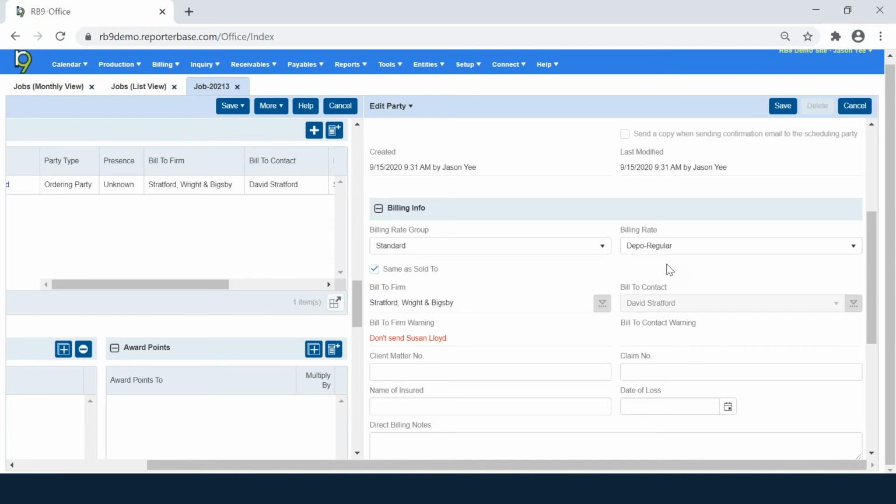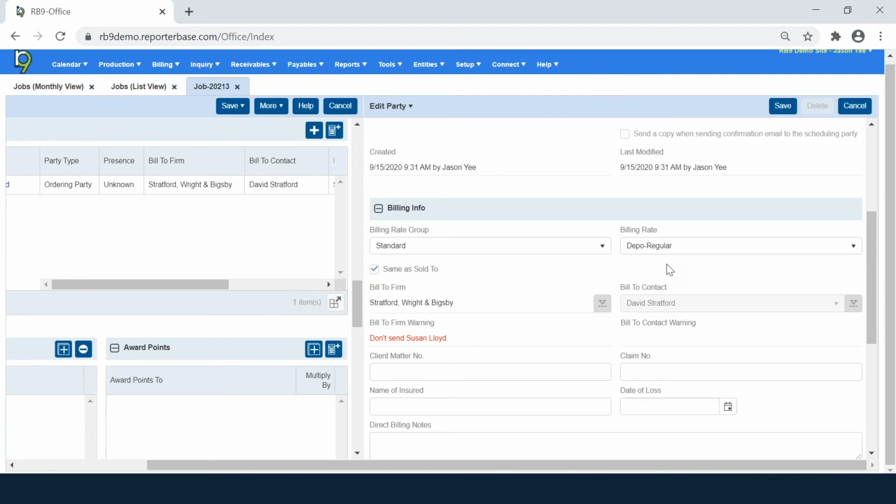If you have negotiated rates with clients and you always bill them out at the same rate, and you have that rate set up in RB8 or RB9, you can tie the rate to the contact, or you can tie the rate to the firm. That way, any invoice you create for that particular client will automatically have that billing rate tied to it. So you can tie it at the client level too. And that will make it so that if you ever add a job party or a case party, the billing rate will also default to whatever's in their setup. So maybe in that instance you can use it if you have a negotiated rate with a client.